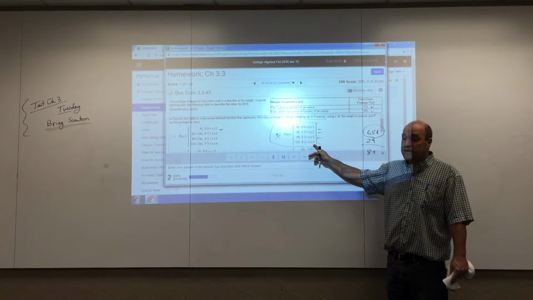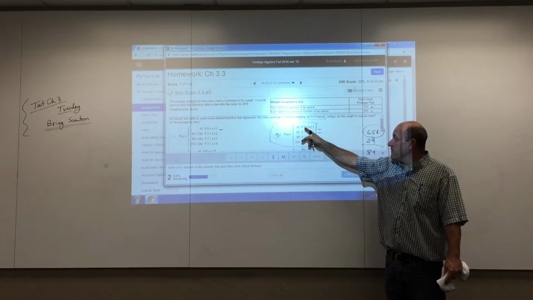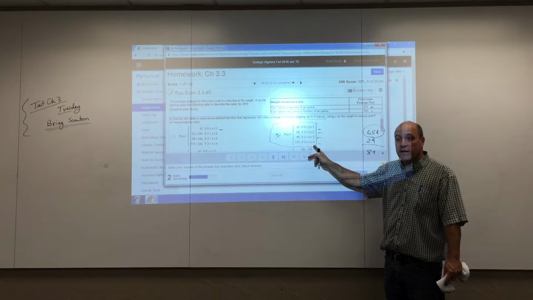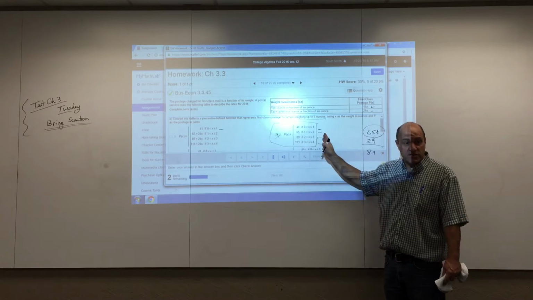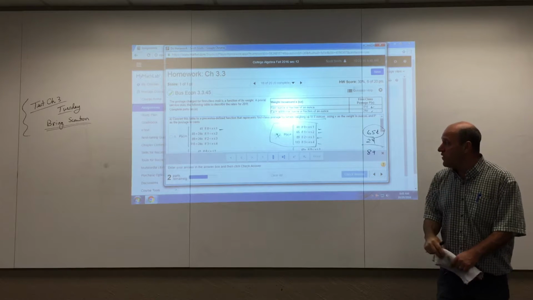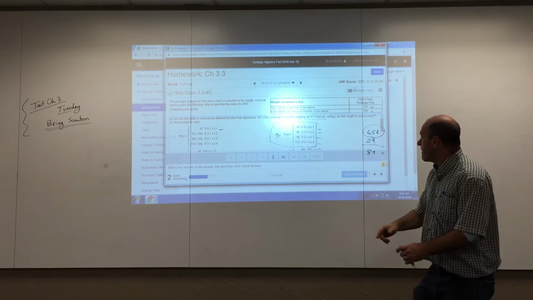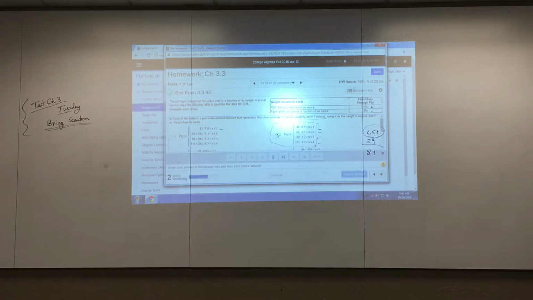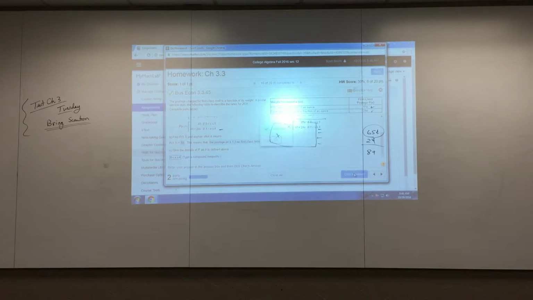So I think the domain is 0 to 4. I think x can be anything between 0 and 4, is what this says. But I'm paying attention to the x values because it asked me about domain. They said type an inequality. So I'm going to type 0 is less than x. I'm not going to say equal to 0, but I'm going to say x is less than or equal to 4. This is my x between 0 and 4. I typed it in like I think they wanted.